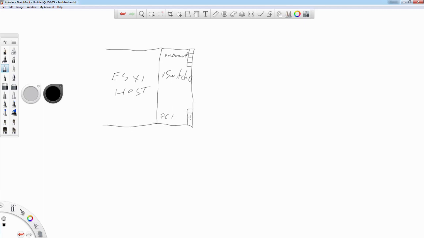And we want to bundle or attach 4 of these adapters to our vSwitch. So say we'll be utilizing these 4 here, 2 from our onboard and 2 from our PCI adapter. And at the other end we have our switch stack. So let's just call this member 1 and we call this member 2.